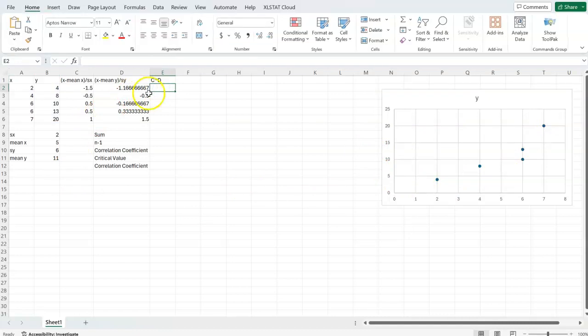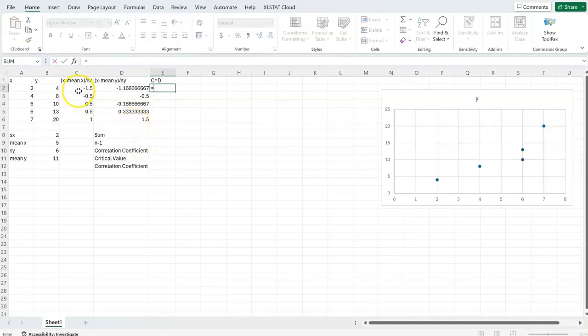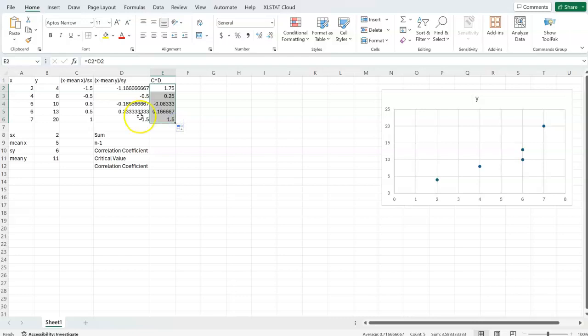So now for this column, what I want to do is I want to multiply this value times this value. So I'm going to hit equal, this, my multiplication symbol, and this one, and hit enter. I'm going to click on the corner and I'm going to drag that down so that it can apply that to each row. So I multiply this times this, and here I want to take the sum of those.